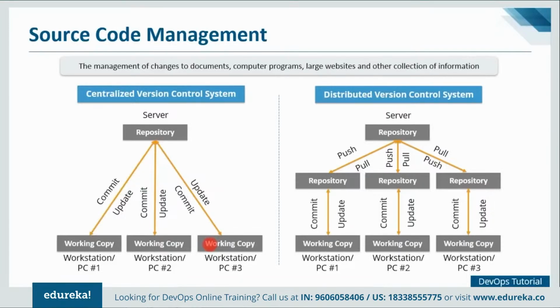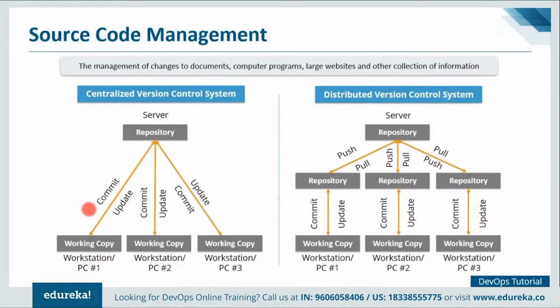But before I tell you the drawbacks, let me tell you what advantage we have here. First of all, if anyone makes a commit in the repository, there will be a commit ID associated with it, and there will always be a commit message. So you know which person has made that commit and at what time, and where in the code basically, right? So you can always revert back.